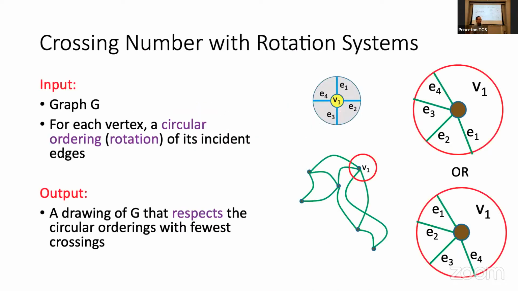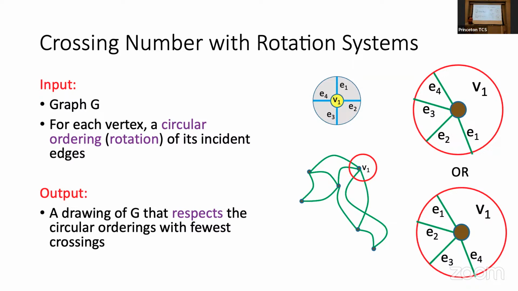So let's look at this problem again. The input is a graph, and also, instead of only just a graph, for every vertex a circular ordering. Actually, we can choose the flip status as we mentioned before, because the three-vertex connected graph has a unique planar drawing, but that uniqueness is also up to flip of the whole graph. So the circular ordering is also up to flip. We're given an ordering, but we can choose the flip status. It's just some small technicality of the problem definition.